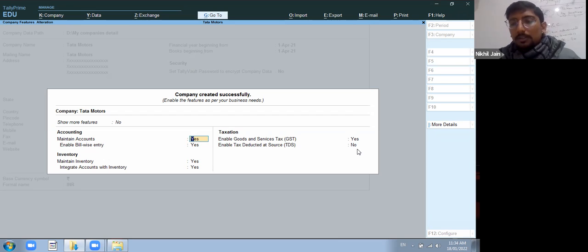Double press escape button. So we will be pressing two times escape.